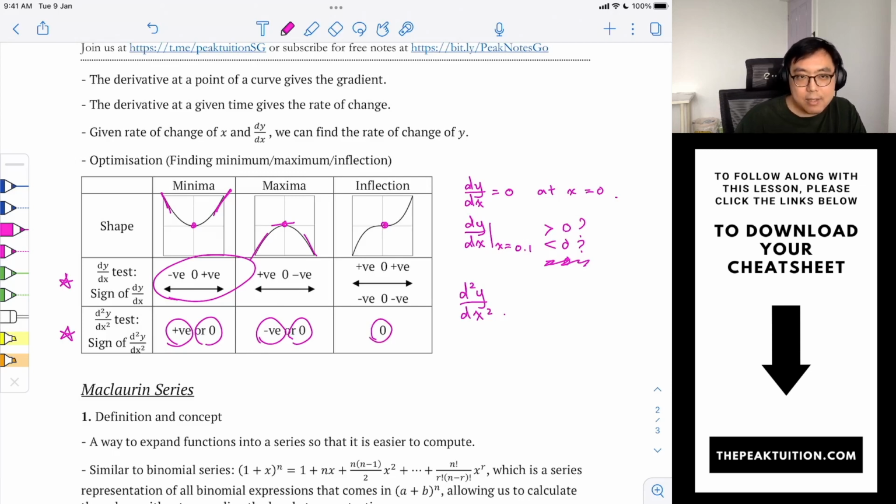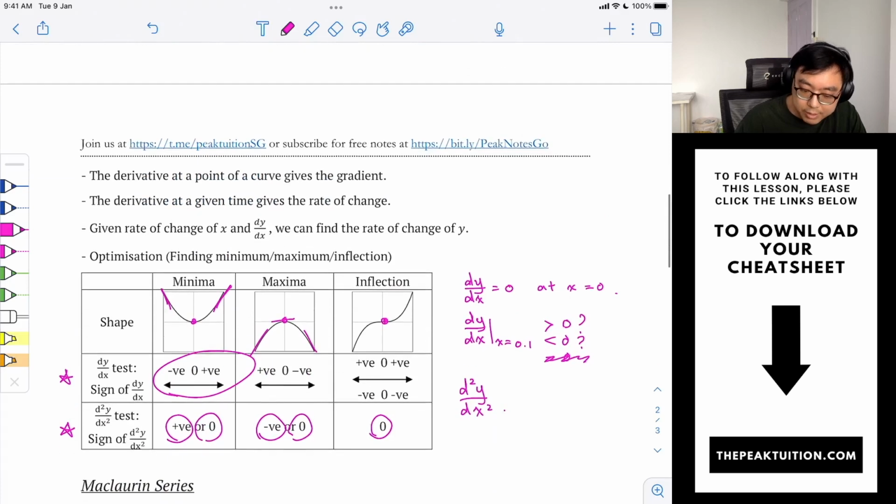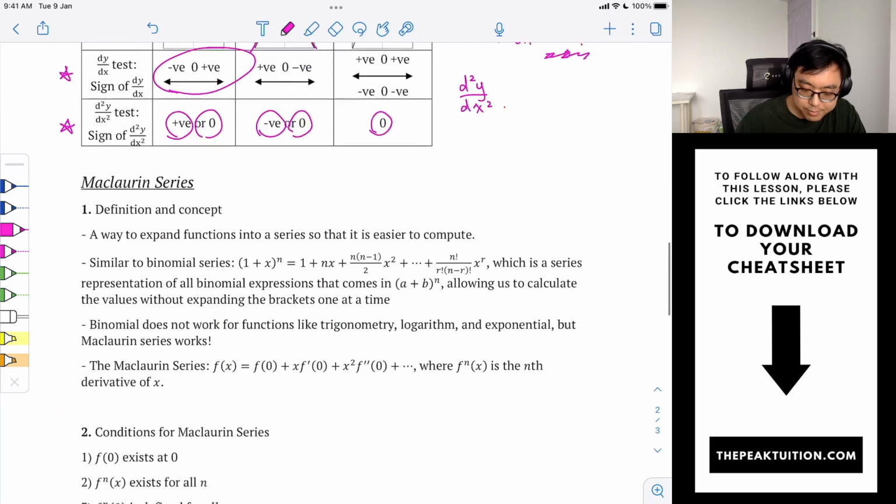So the second derivative test is usually faster because you can just differentiate straight away, set it equal to 0, and usually when you differentiate, the function gets easier and easier. For example, the x squared graph becomes an x graph, then you differentiate again, it becomes a constant, right? Or x cubed becomes x squared, then becomes x, a linear graph. So usually the second derivative test is easier, but the first derivative test is more conclusive. Okay, so that is probably the most important application of differentiation.